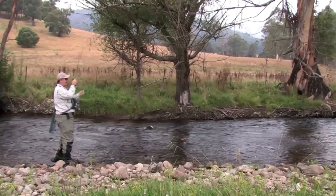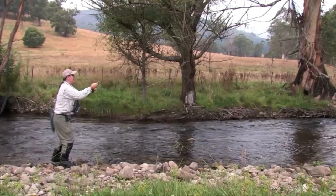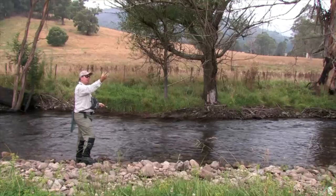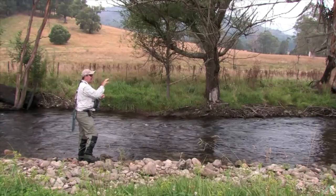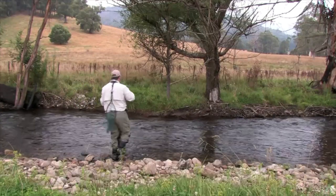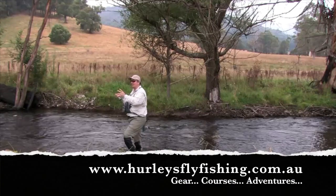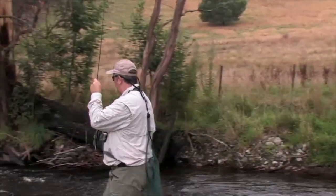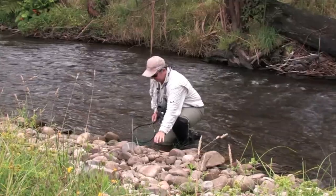Finally - persisting pays off. We're working our way up to the end of this pool and sure enough we've got a little one come and take. It's been relatively hard going; these small rivers are sometimes better with a little bit of sun. It's been pretty hard through the morning getting these fish to be nice and aggressive, so it's great to finally get off the mark and get one to grab hold.